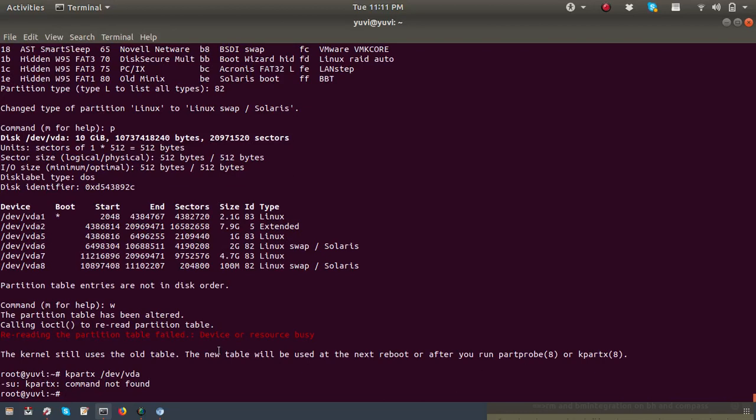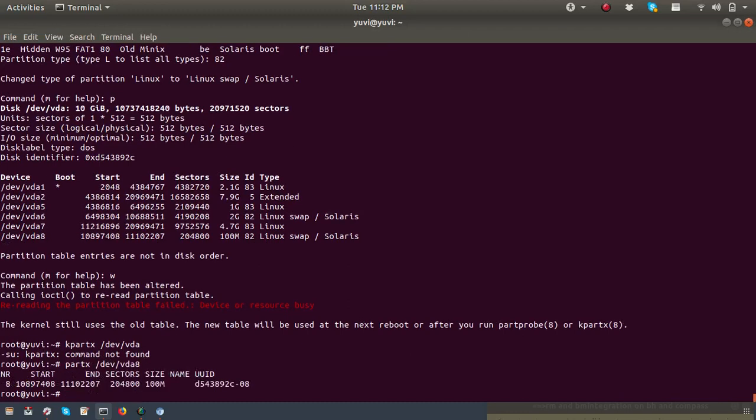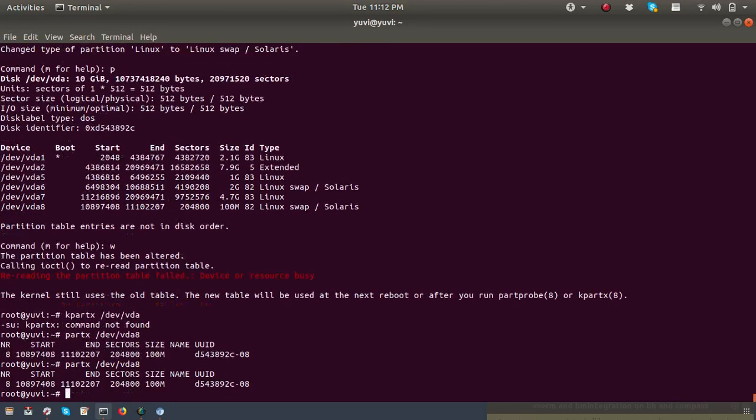It is simply saying kpartx is not available, so I'll just use partprobe. Partprobe is also not installed, so I would have to install those things. I'm not going to install anything this way, so I'll simply use this command with vda. I have created vda8, so it is saying it started done.